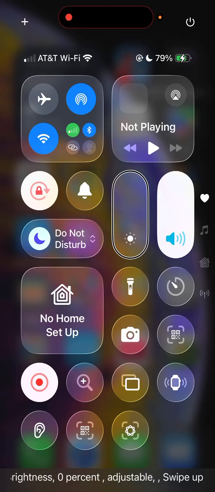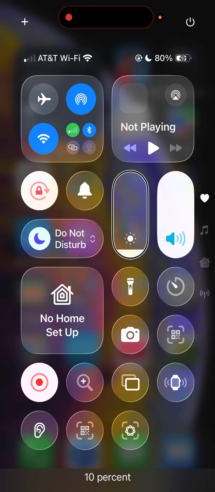Brightness is nice in here, especially if you have some vision and all of a sudden it's like, oh, my screen just got so bright, or my iPhone did an update and it made my screen bright, or whatever the reason might be, or it's too dim, it's not bright enough. This is a slider and you can flick up or down with VoiceOver to adjust that. 10%. So 10%. 20%. 30%. And then I could also flick back down. 20%. 10%. Right? So that's a nice one to have in there. Flick to the right again.